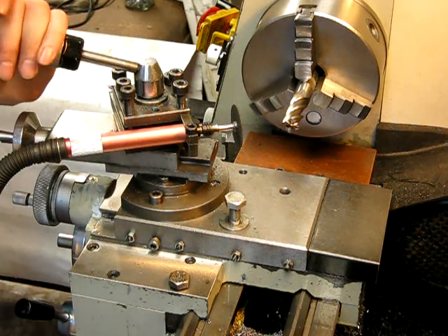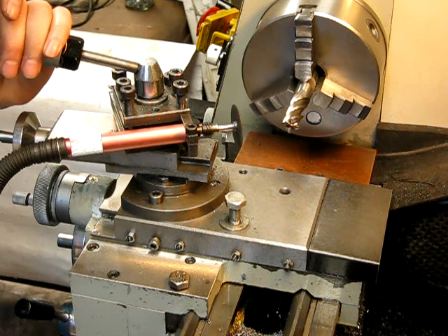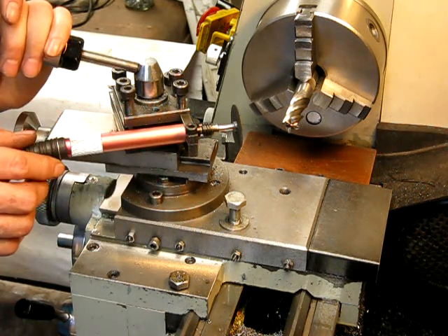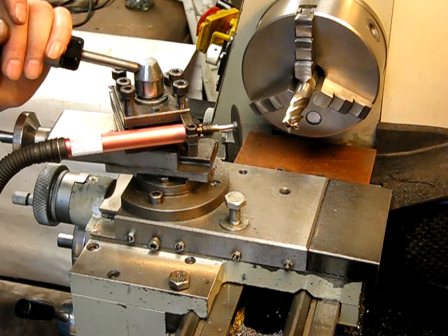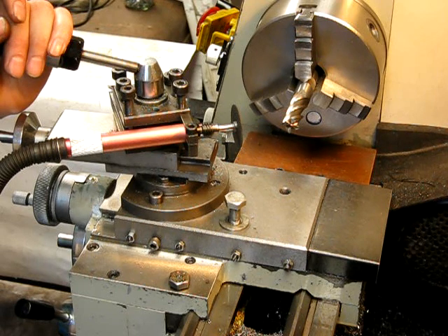Today I'm going to show you another trick that you can do with your little air die grinder, your little pencil die grinder, your cheap $30 unit. You can use it to sharpen your end mills. This isn't a technically correct process, but if you've got a mill and a whole lot of high speed steel end mills that you've got no way of sharpening — because you need a special jig really to do it properly, or you send them away — well, you can do it yourself, and it'll work quite OK.